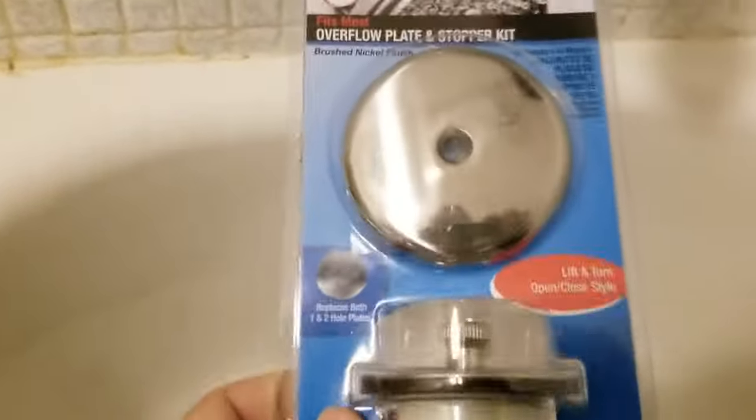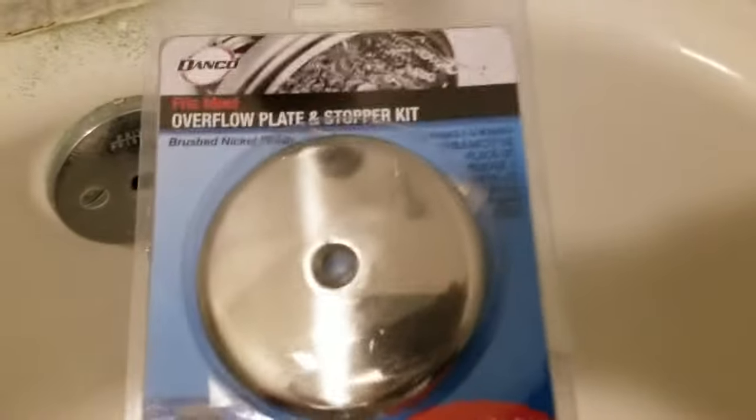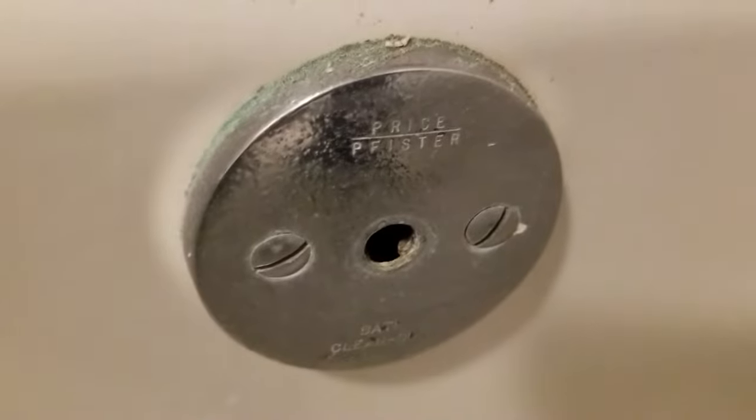We have the kit that we bought here, and so we're replacing it, actually, if you look here, with a kit that only has one screw. And I like these better, because who wants to see two big old ugly screws there?